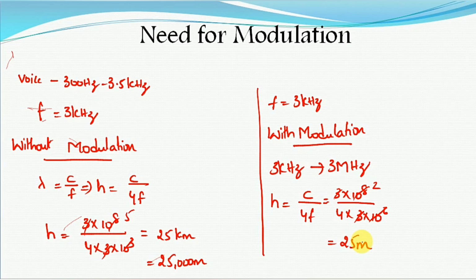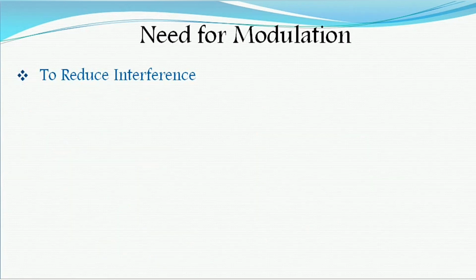So modulation is required in order to reduce the height of an antenna when we are considering a wireless medium. And the second parameter that needs the use of the modulation technique in the communication of signals is to reduce interference, or we can say to remove the interference of a signal. Now why will this interference appear? So here the interference occurs in the transmission of multiple signals through a single channel at the same time. Let us consider the frequency range of an audio signal, that ranges from 20 Hz to 20 kHz.